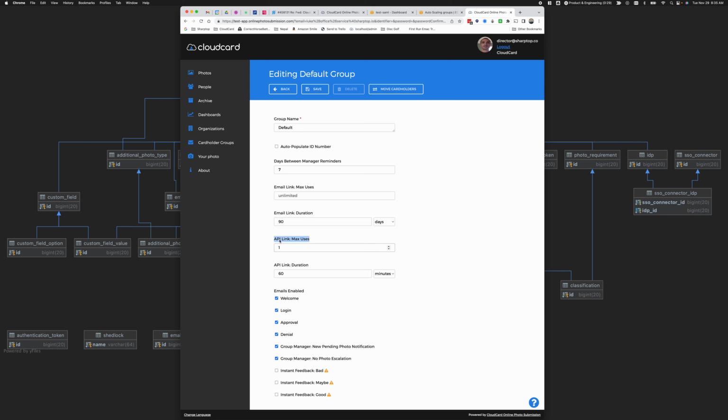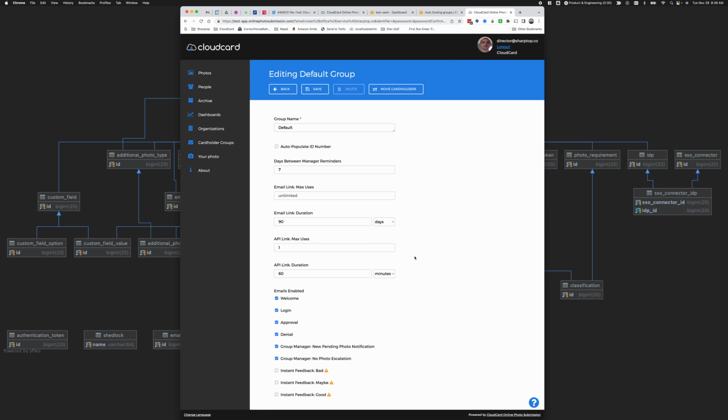For API links, and an API link is when you request a login link for a person directly through the API, it returns a login link that looks identical to a login link that would go into an email. But the expectation is that if you're requesting it through the API, you're probably going to use it immediately, and you're probably only going to use it one time. So we give it a much shorter duration, only 1 hour for that link to live, and of course, if you wanted, you can configure this down to 1 minute, and it can only be used a single time by default. Right? You can change these. These are all fully configurable.